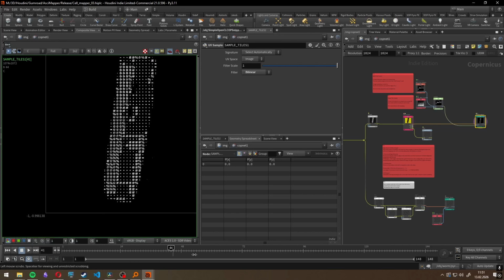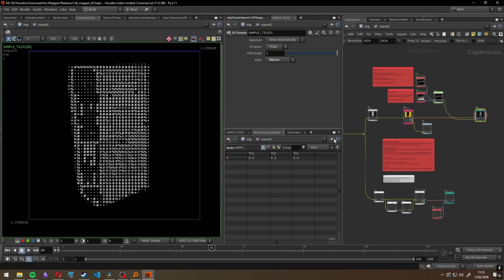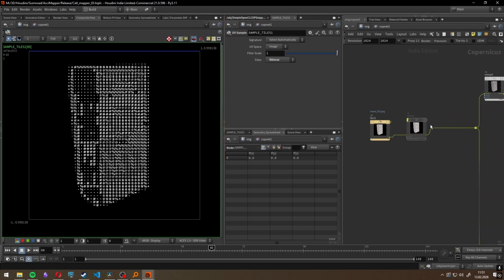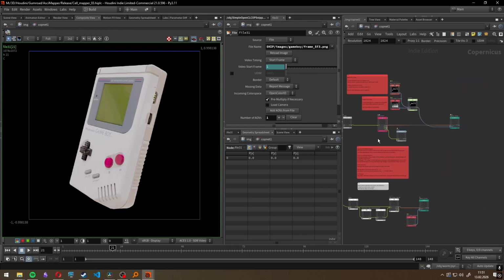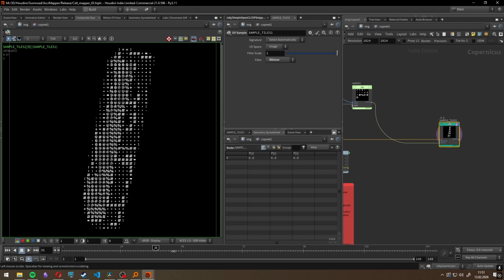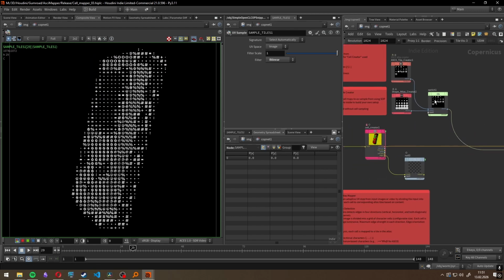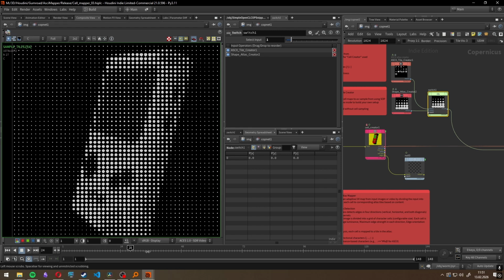Hello, this is a quick walkthrough of the files for the Atlas creator for Houdini COPs. What this does is basically it takes an input, for example this Game Boy video right here, and it turns it into ASCII mappings, for example, or you can also map it to any shapes you want.